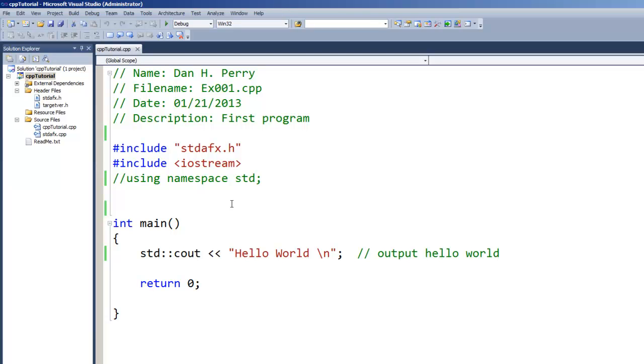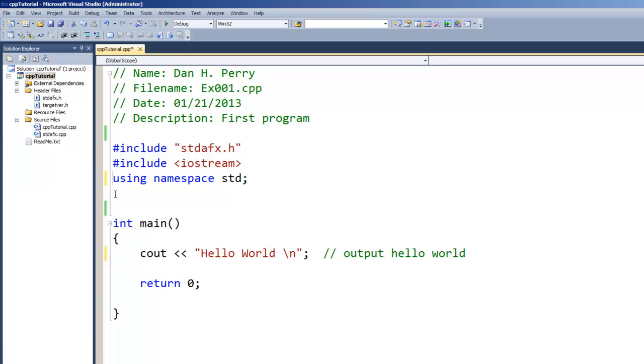In a large program where you have a lot of output and input and commands that are part of that standard namespace, it would actually be a lot more typing. In this case, with one cout, this would be less typing than adding the using namespace standard, but in a larger program, that would not be the case. If we had things from other namespaces, then we would have to identify those commands from those other namespaces.